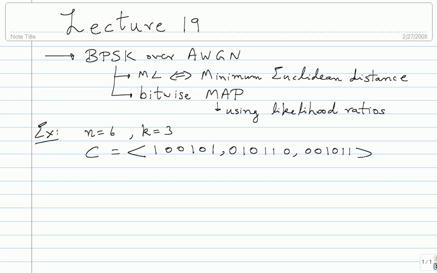Okay. So I know this is a little bit of a drudgery. I think there is a point there. Eventually you'll see this. I want you to realize at the end of the day that when I describe some decoder, the fact that it works so well is pure magic. If you don't do this drudgery and work through the maximum likelihood decoder and the bitwise MAP decoder and see how painful it is even for such a small block length, you will not realize how amazing it is when I finally give you a decoder which works very close to these decoders, which is practical, which is implementable, and is in fact being implemented today in practical chips. So that wonder will not come unless you go through this drudgery once.